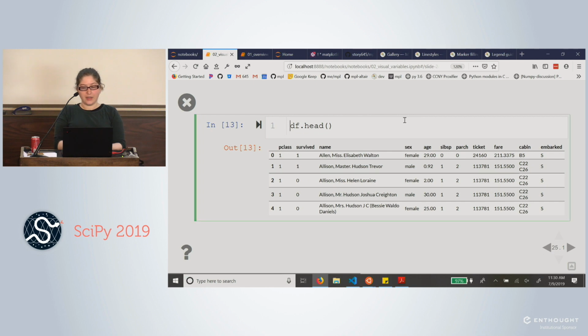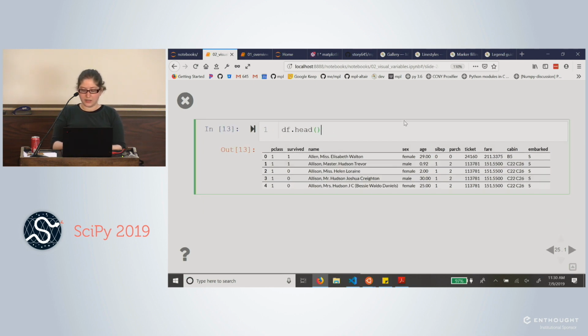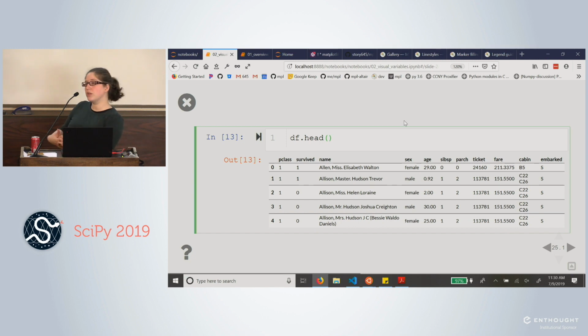Next, I'm going to do a head. The job of the head function on a data frame is, do any of you know Linux head? Linux head is if you want to see the first 5 lines by default of your file, you can type head into a command prompt. Pandas is stealing that and saying, I'm going to give you the first 5. Why is it useful to always look at the first 5 rows of your data set, without question? Structure. Make sure it's what you think it is. Make sure that your data set, if it's in Russian, hasn't decided to convert itself to Greek. Yeah, always look at your data.